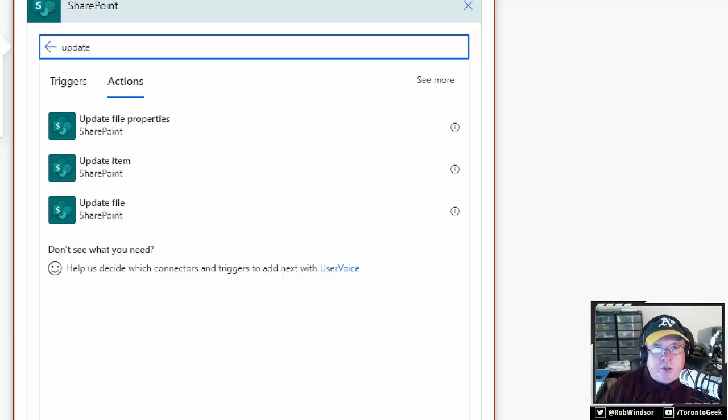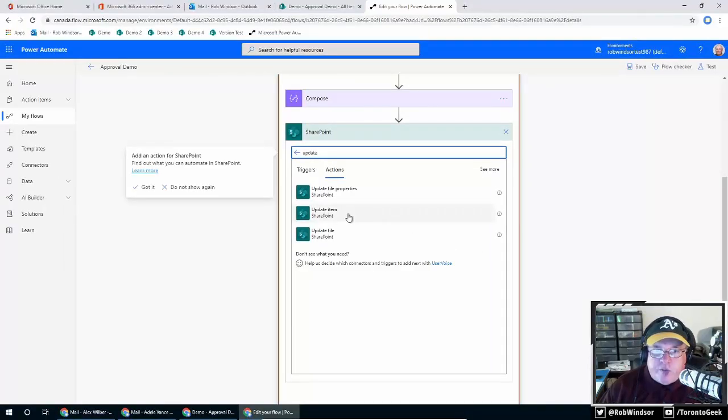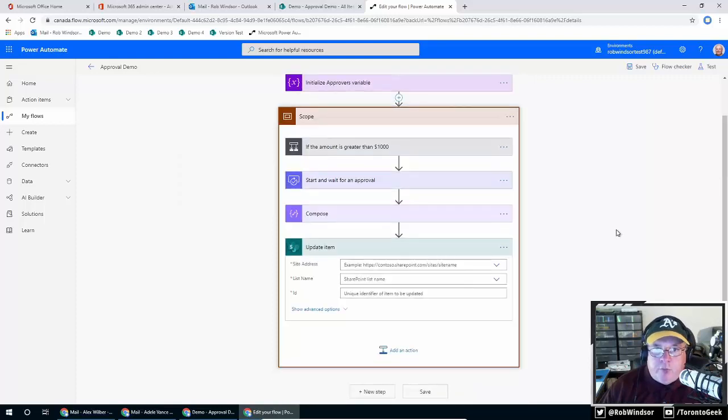So when you first start using Power Automate, it's not obvious that you need to do that because, again, in SharePoint, a library is a list. You know, it just has a document. Underlying, they're all based on the same thing. But the actions in Power Automate work better if you use the document library ones with file in the name for document libraries, and the list ones with the item in the name for lists. So we'll go ahead and choose update item here.